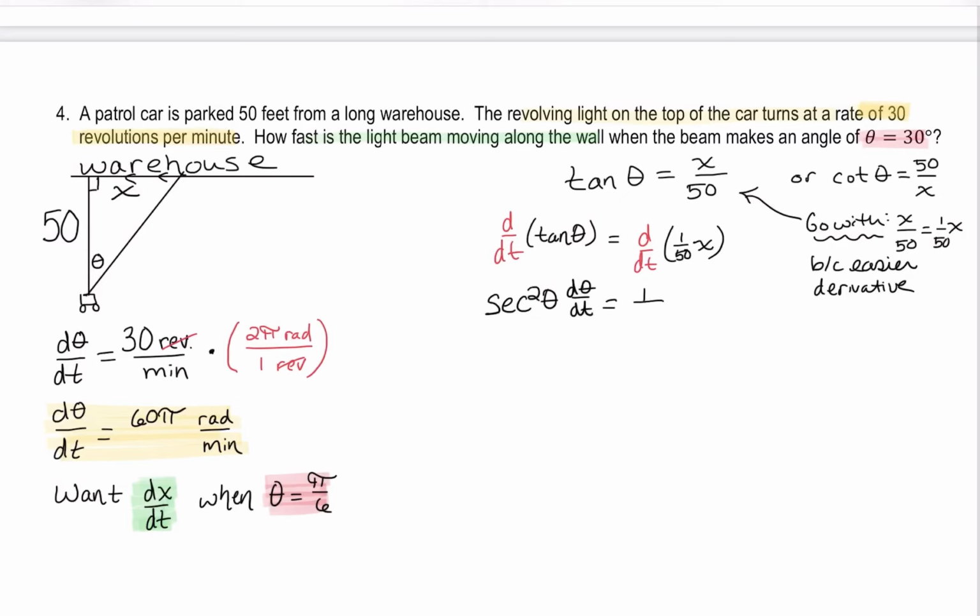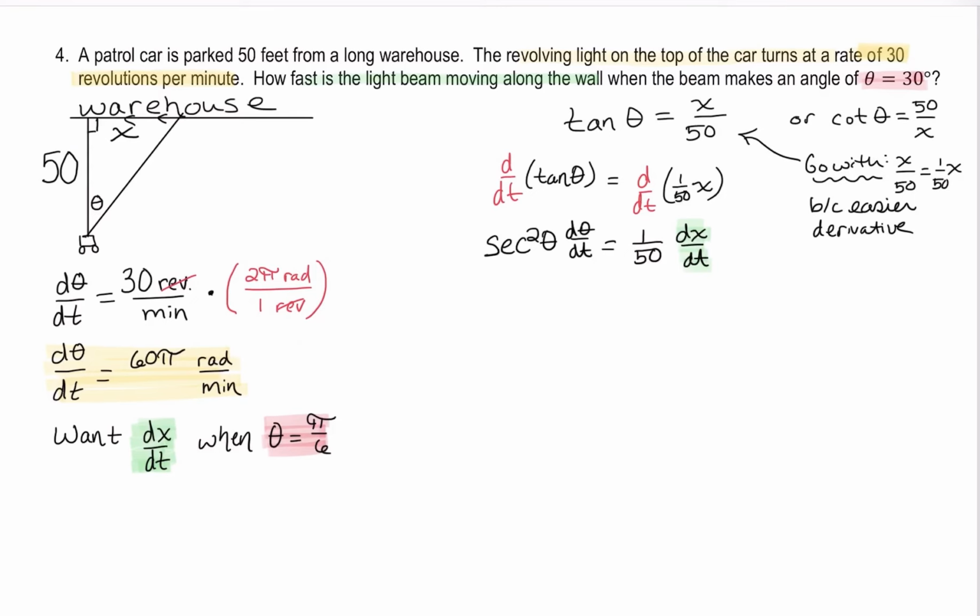Derivative of 1/50th x is just 1/50th. That's kind of why we went with this one. And then dx dt. Okay, so we are trying to solve for dx dt. Again, you kind of have your choice in what you would prefer to do, either solve for it first or solve for it later by subbing in the numbers first. I think more conventionally, homework and stuff might show it as isolating for dx dt first.